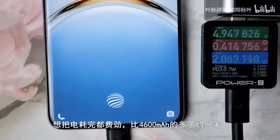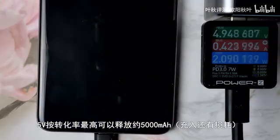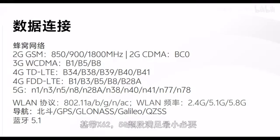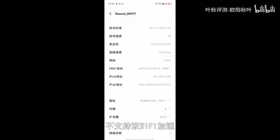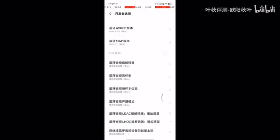The battery is 6500 mAh, which is quite durable. The 1740 cycle is more than 80%. The game I just played consumed only 15% of the battery. And the standby power consumption is about 1% per hour. It's really hard to run out of battery more than half the time. Than 4600 mAh can be used as a charger. 5 volts can be released at about 5000 mAh according to the highest conversion rate. Can be used for portable devices.